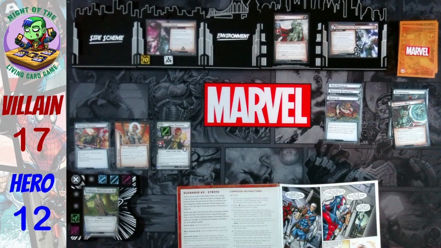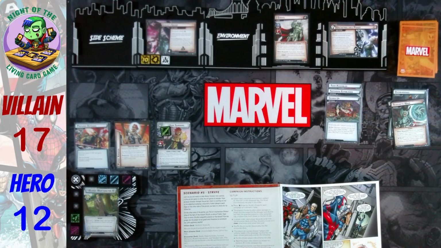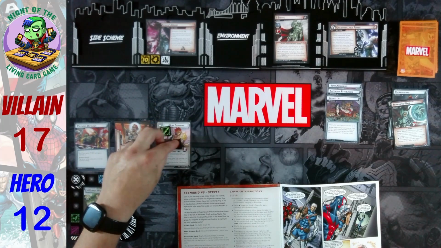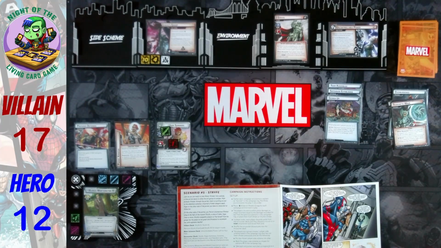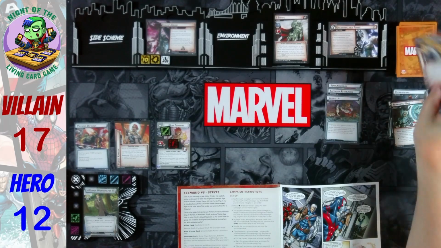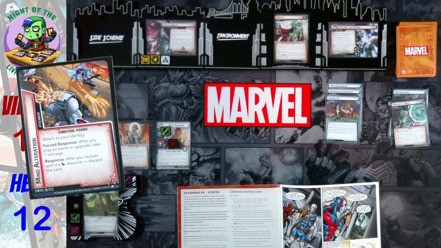So did I say 10? This is actually a 14. Players choose either to place damage on Hope Summers equal to the damage recorded on her from the previous scenario, or place that much threat on Stryfe's grasp. I will put the 1 damage on Hope. In player order, each player discards cards from the encounter deck until they discard a minion or psionic attachment, then reveal that card. So we get a second one. Okay, Mind Alteration. After you play an event or upgrade, take 1 damage. Response, after you recover, spend a mental resource to discard this card.